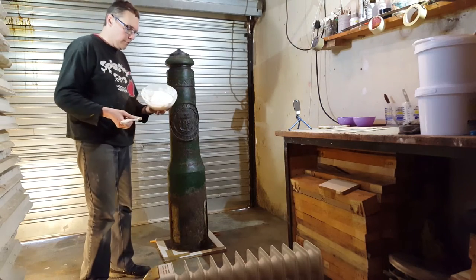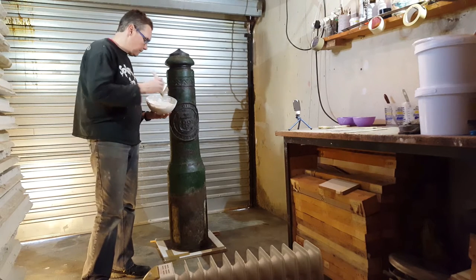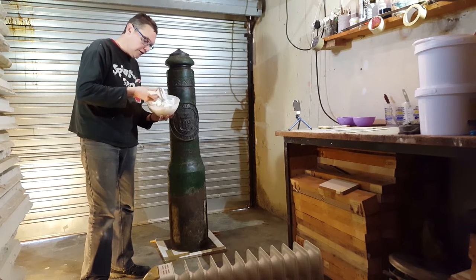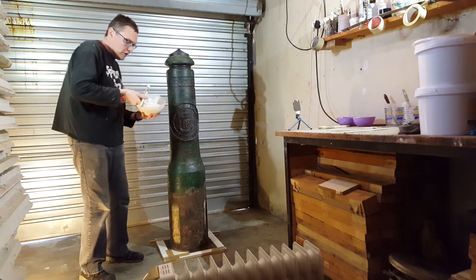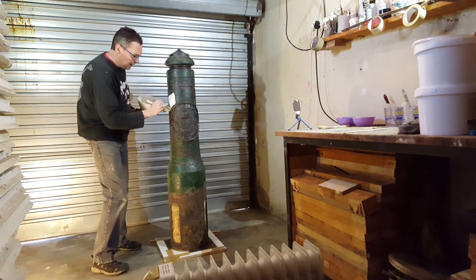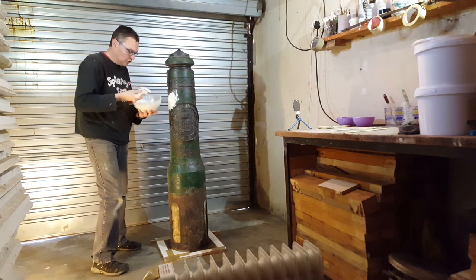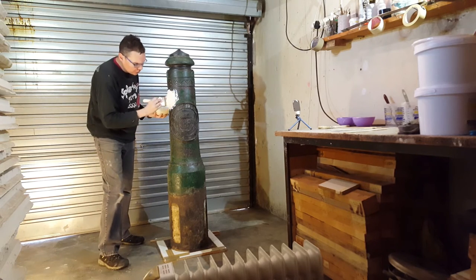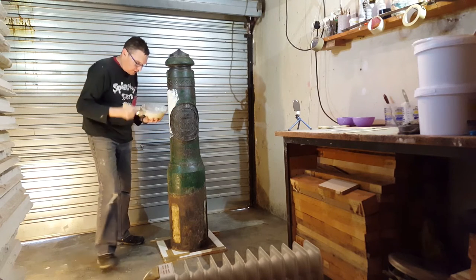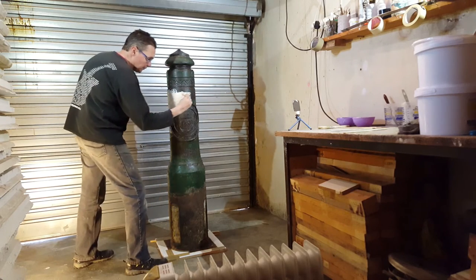I've just mixed up a batch of the Brush-On 40. The nice thing is that you mix it up by volume, so I've got two containers that are exactly the same size. Weigh out part A, weigh out part B, and then just mix it up, and then you just use one of these cheap laminating brushes and apply the material to the sculpture.